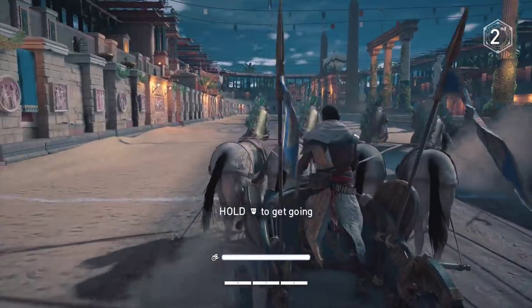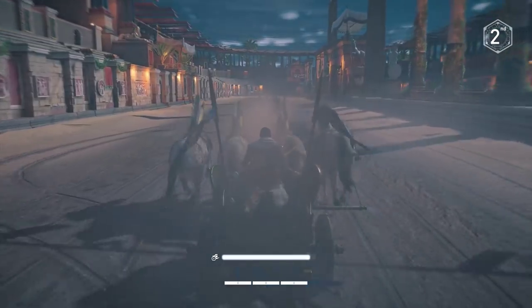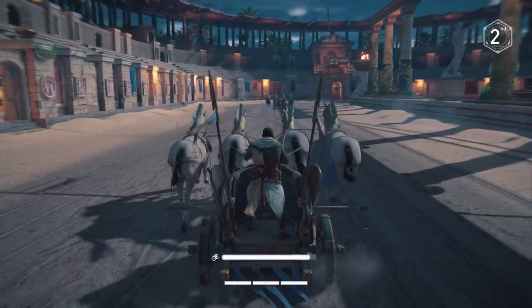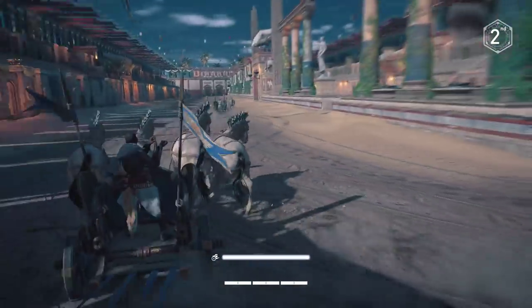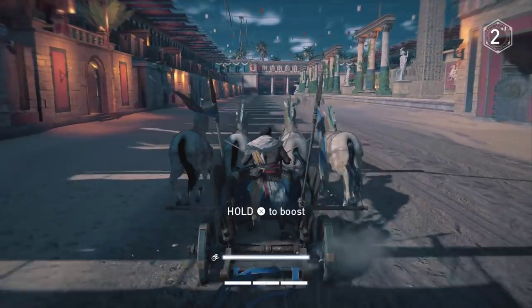Yeah! Alright, hold R2 to go. Controls with the left thumbstick. You can move the camera around so you can get some really cool angles. Unfortunately, you can't do photo mode while you're in here. Yeah! Oh, he can drift! Drifting back in 49 BCE.